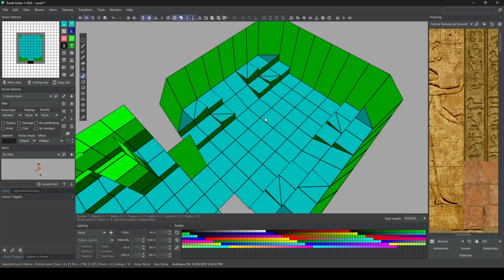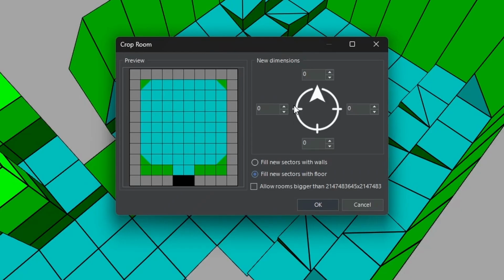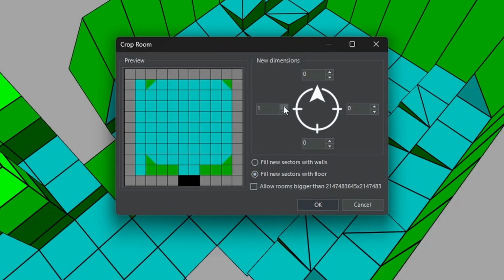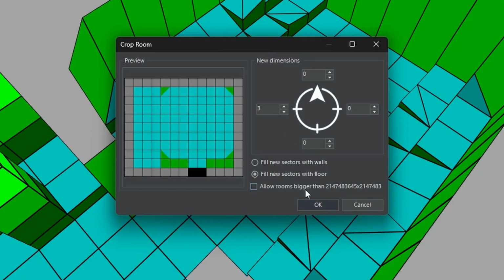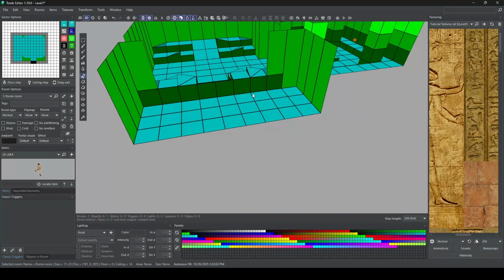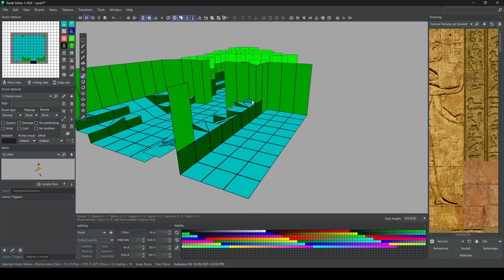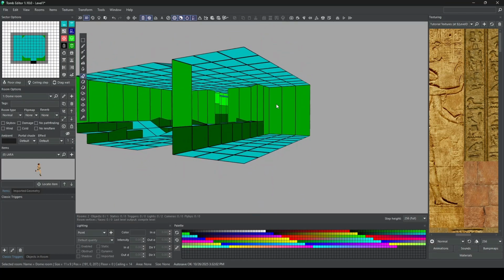I'm going to press Escape, and then we're going to go back to the crop room. And I want to create it on this side, which is the left side. So it's on this side here. And what I'm going to do is just increase it by 3 and then click OK. The new area that's created, it's in its default settings. By that, I mean that the floor and ceiling are usually going to be around about this height.